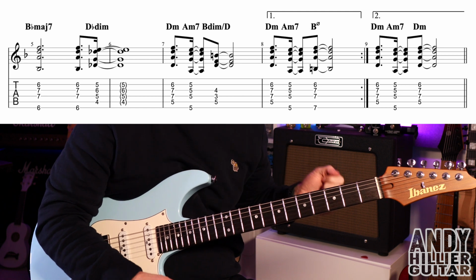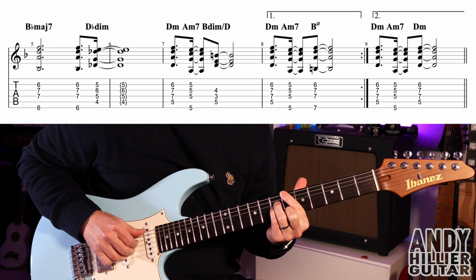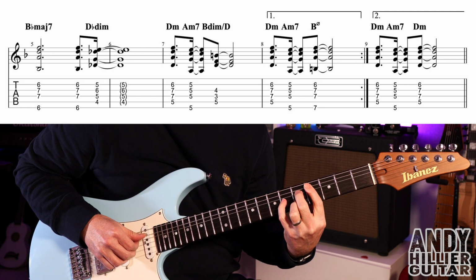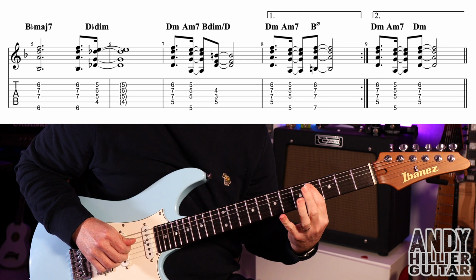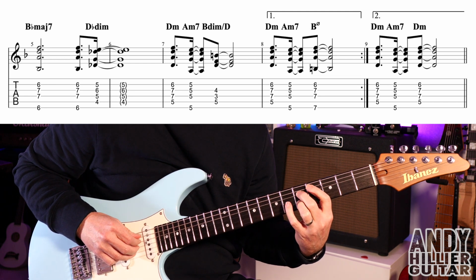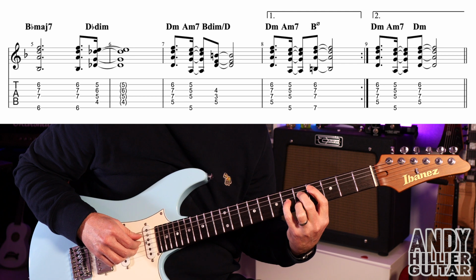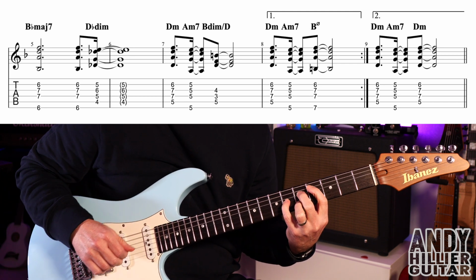On to the next line, and we've got the same first chord, B flat major 7. Hit it twice. But then it goes to a D flat diminished chord. First finger on A4, second finger on D5, third finger on B5, little finger on G6. So that's D flat diminished.